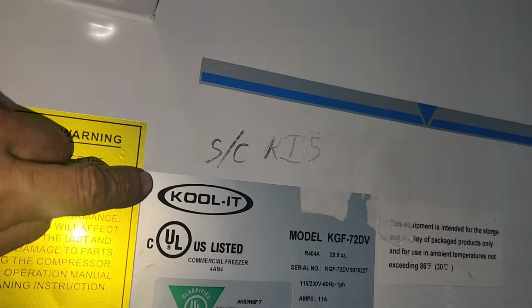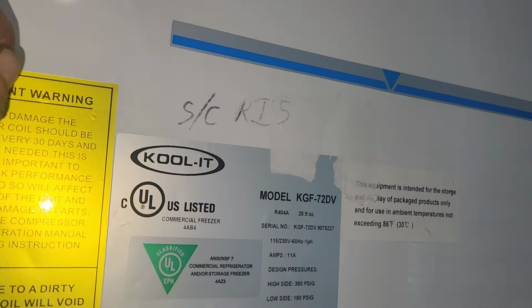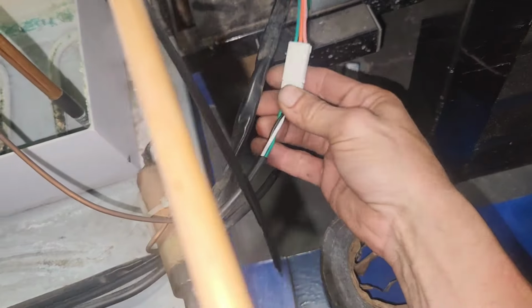One of y'all asked me a while back what kind of units I like, you know, which are the most durable or reliable. Well, this is one that's made cheaply. That's right. At least they're smart enough to put these things in there, you know? So you can take these things off. Take these things out. There we go. And then the thing will slide out, you know?